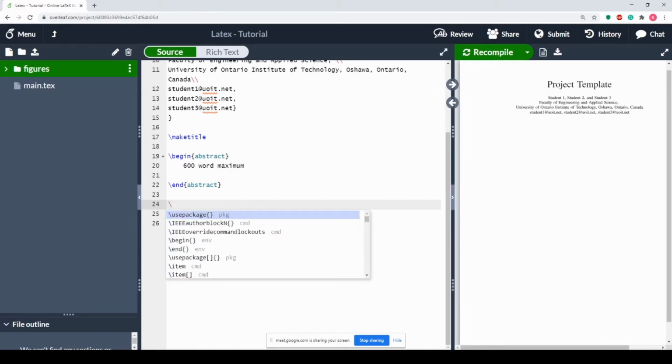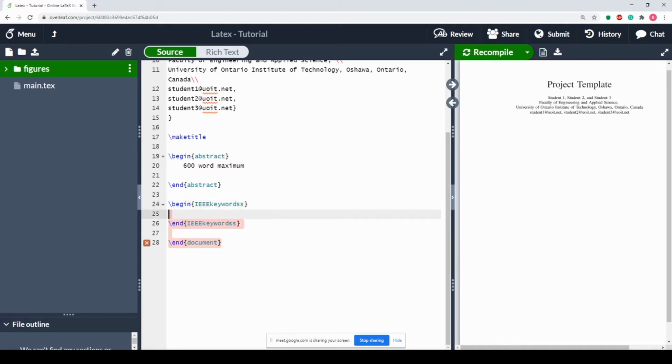And then the next thing that you're going to add, again, we always start with a begin statement and end with an end statement, is IEEE keywords. If you were to go forward and publish your paper, this is what makes you stand out on Google Scholar.